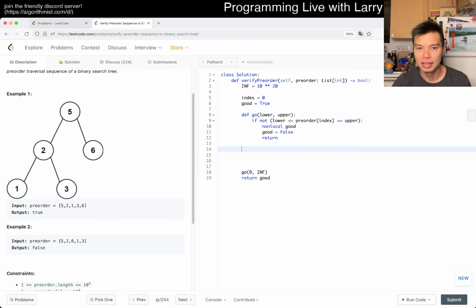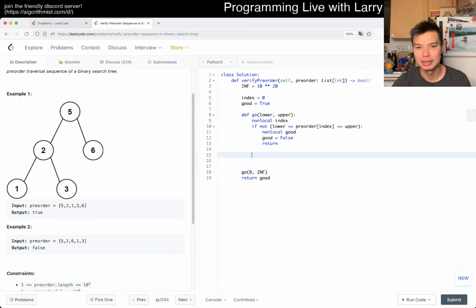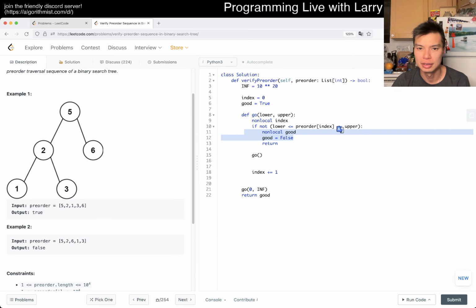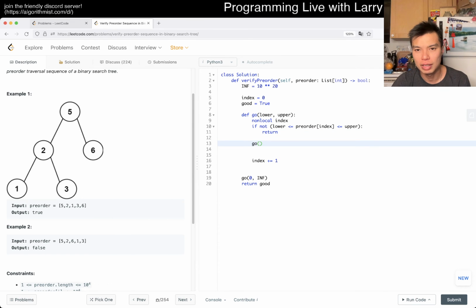This is yucky. It's not necessarily false, it's just that we don't consume it, because it could be on the other side. So we return without consuming it.